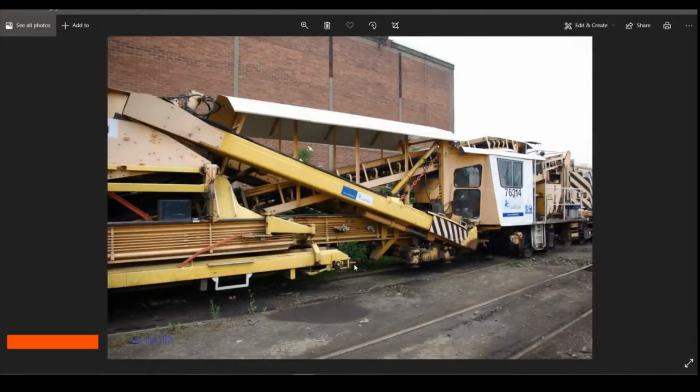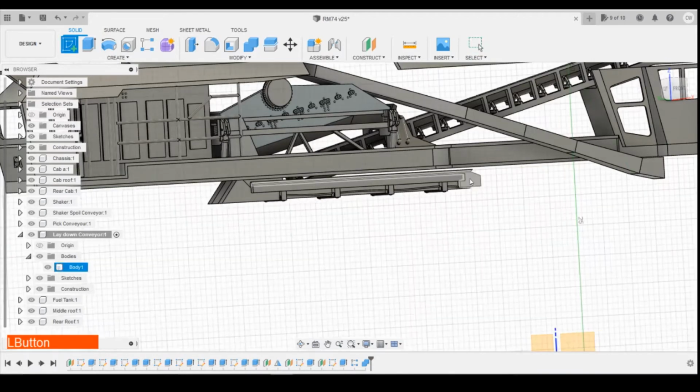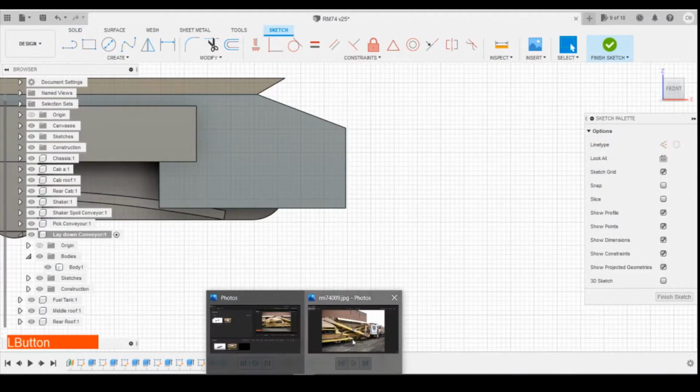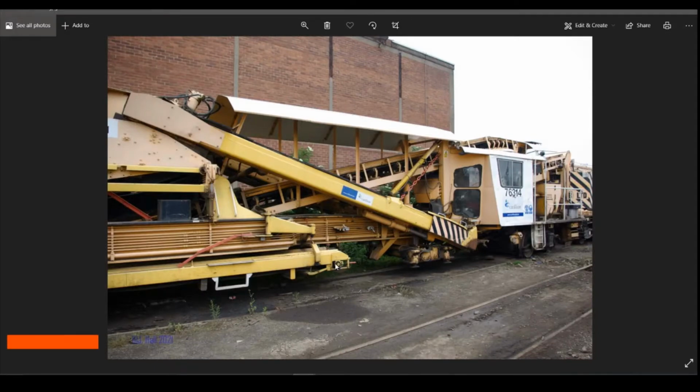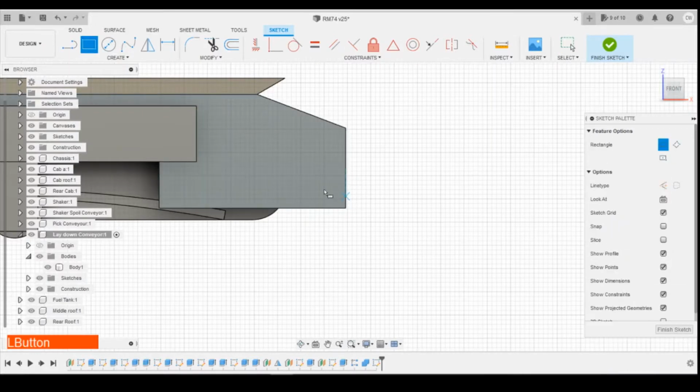So the next thing we're going to look at sorting out is this area here. So we've got some cutouts that we need to draw in. Maybe put a little circle in here for the bearing of this roller. We're working on this face on the end here. And if we look at the shape, it's a rectangle but with the circle bit cut out. So if we start, we'll just draw a rectangle onto this profile here.